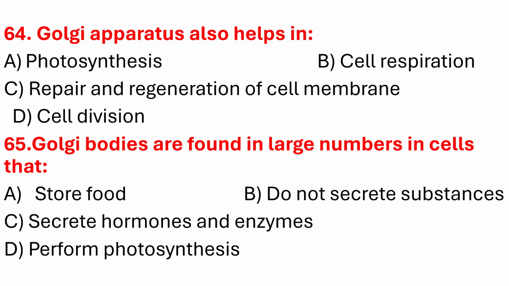The Golgi apparatus also helps in photosynthesis, cell respiration, repair and regeneration of the cell membrane, cell division. Repair and regeneration of the cell membrane. Golgi bodies are found in large numbers in cells that store food, do not secrete substances, secrete hormones and enzymes, perform photosynthesis. Option C, hormones and enzymes secrete.